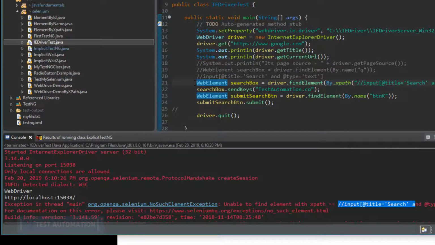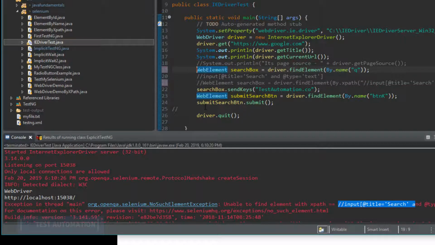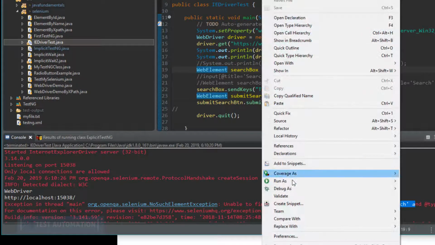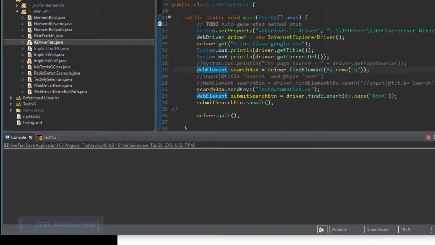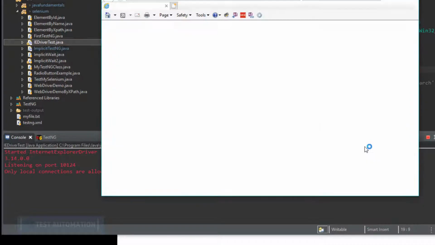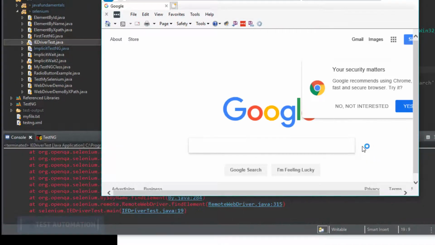So we need to try a different locator to find it. Now we are trying to find it by name. Right click, run as Java application. Still we got the same error. Let us see what it is.